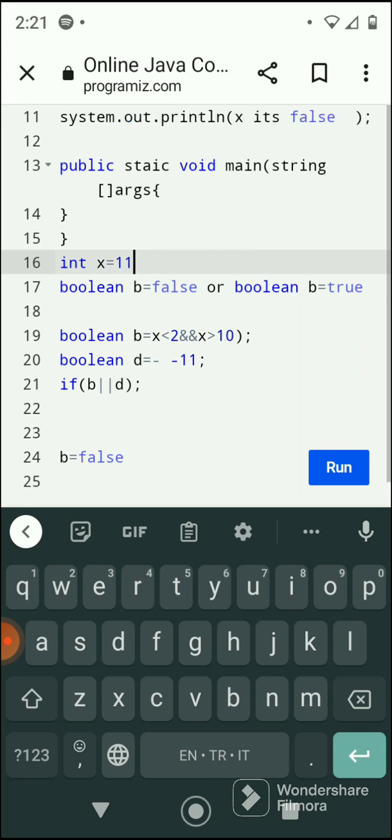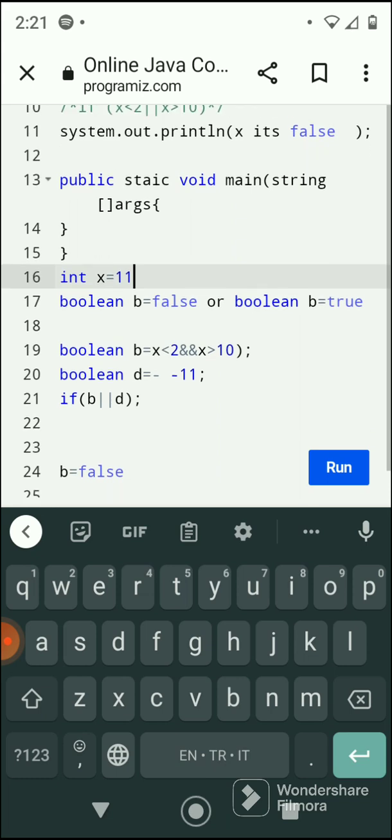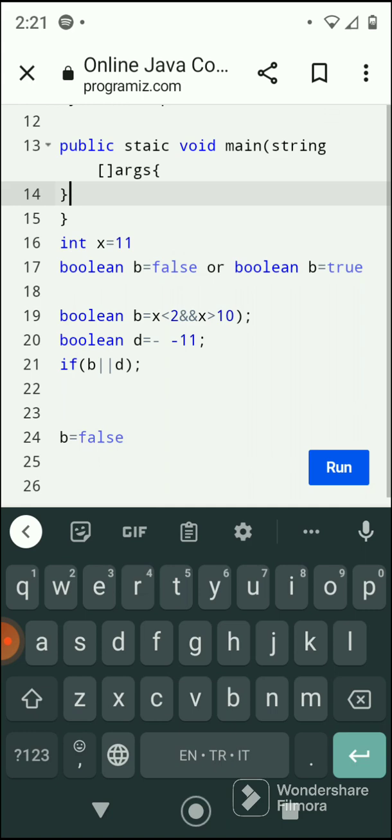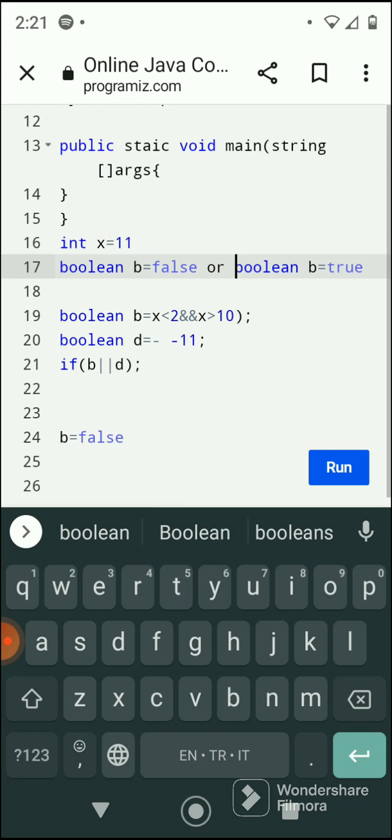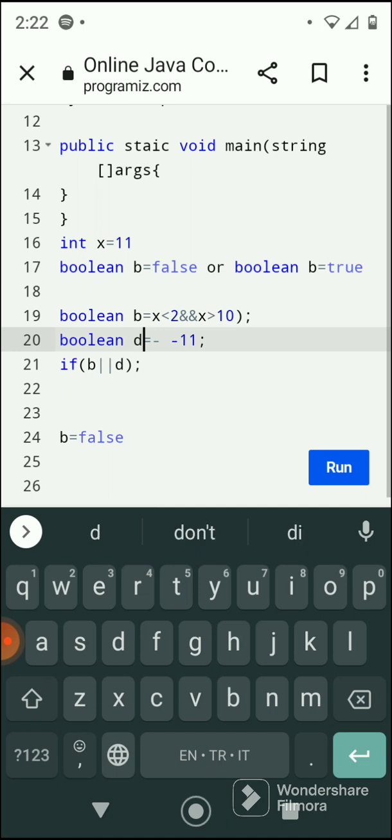For example, again we repeat this process. Again we write PSVM because we want to write new code. We write PSVM, this process finishes, and system out or s out, and here we write int x equal to 11. Okay, then I will write new code about boolean. About if we understand, about boolean we want to understand. Boolean is a little bit like code if. I write here boolean b, I write here boolean d. Yes, this means I have two options for boolean, or b c d f e until z, whatever you want.